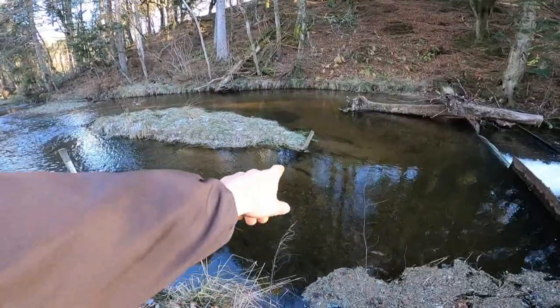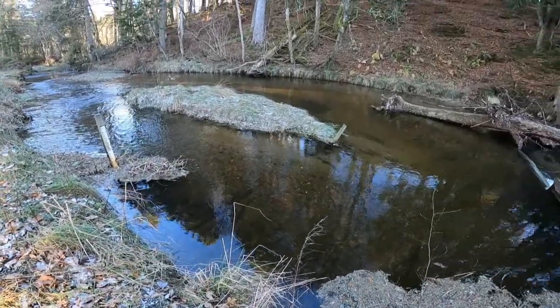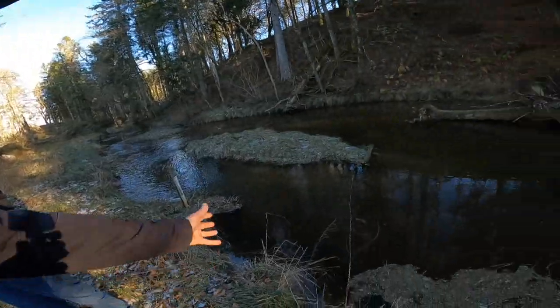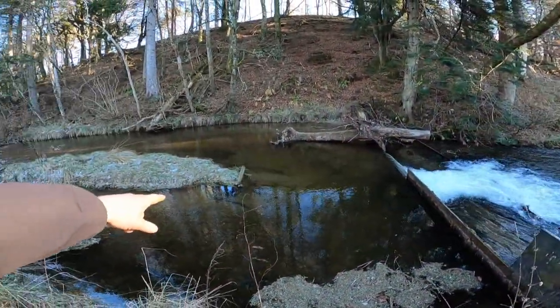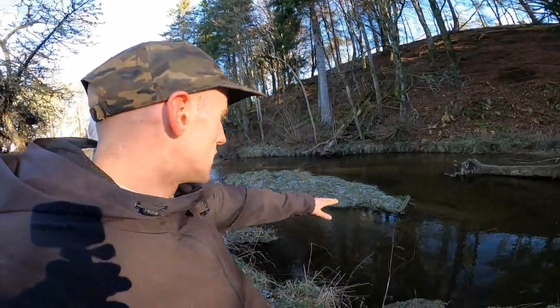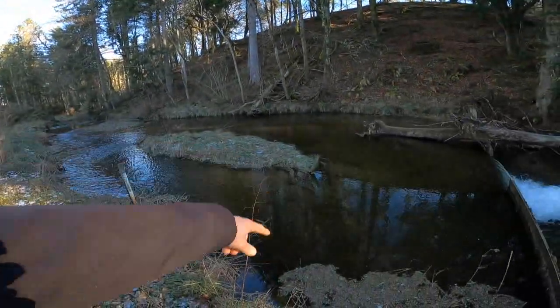Under the water here, folks, we've just noticed there's a pipe leading along here. And it must lead into this little hut here. And I think what that could have been, after pondering it for a few minutes, it's about the same height as the overflow here, and I'm guessing it could be an old system that they used to use. If the water level had dropped so low, it must have set something off in here, and potentially they could have monitored it that way in a bygone era, because it is blocked off now at the end of the pipe.